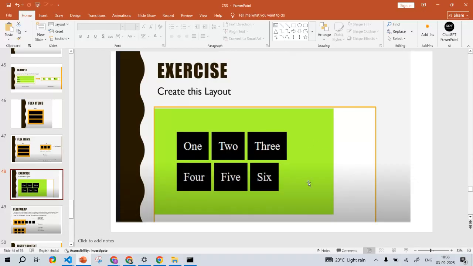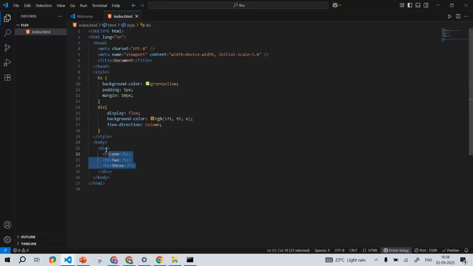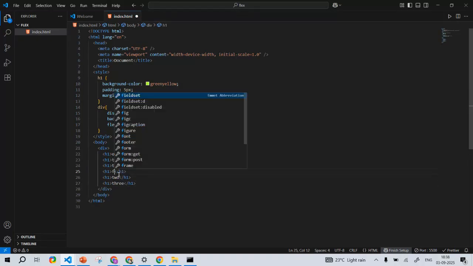How will you do it? Anyone? Just see here. I need six heading tags. Let the background colors be three, four, five.